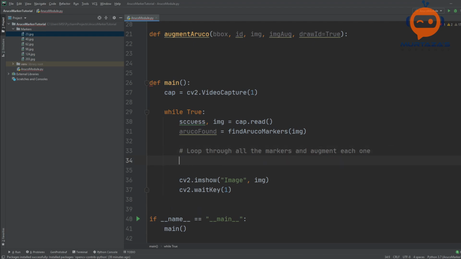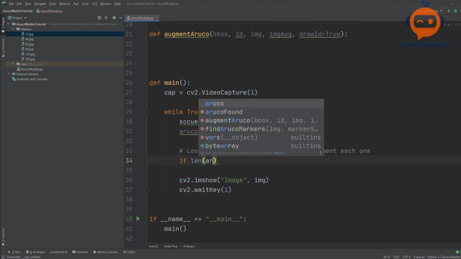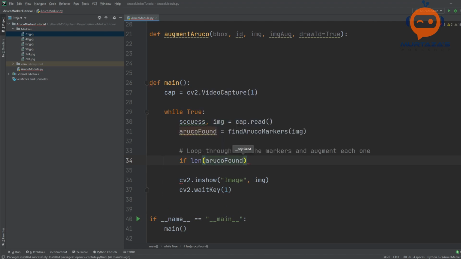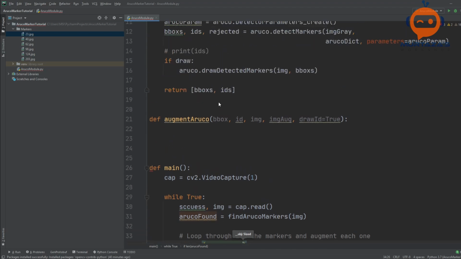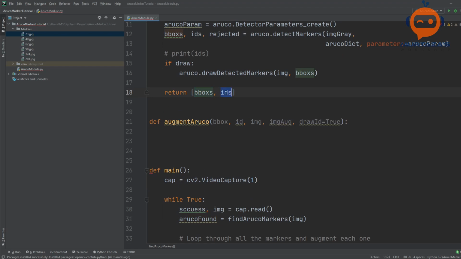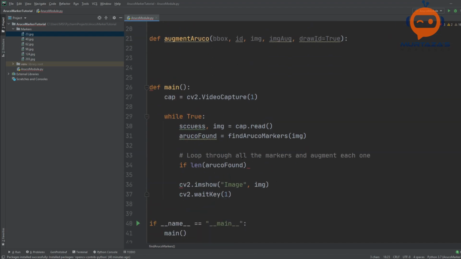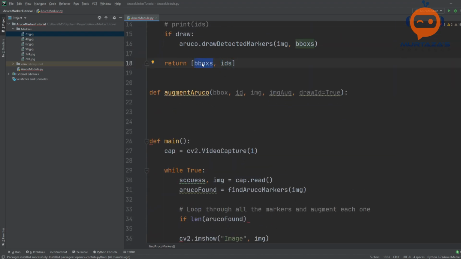Okay, so here we have to first check the length of our ArUco Found. Now we cannot check the length of this directly because it will always have a length because there are two lists inside of it. Instead, we will check the first list.